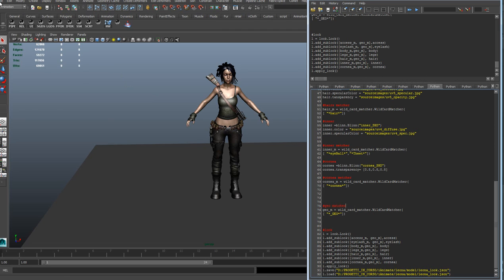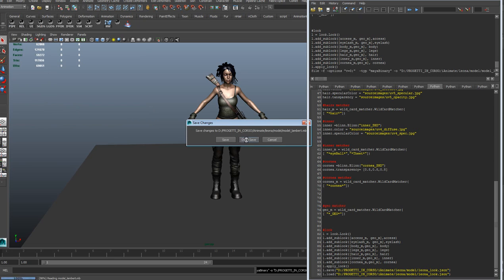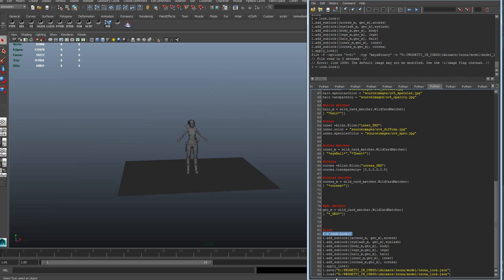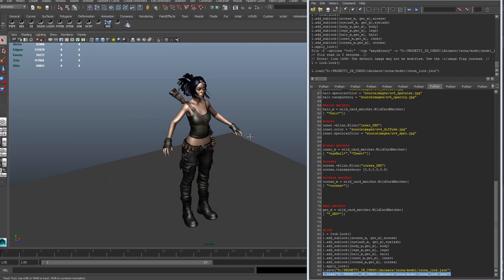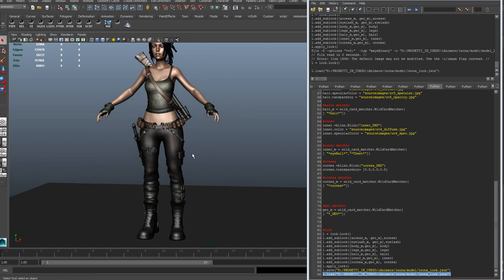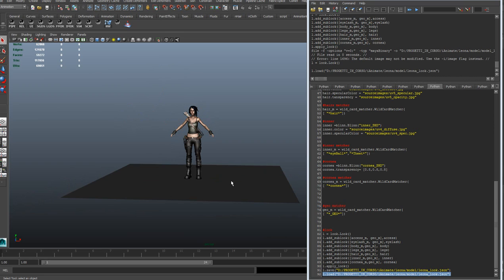Let me actually show that to you. Now if I just create an instance of Look and say load from this file, it's thinking, here we go, we got everything back, all the shaders named correctly with correct values, everything applied. So with two lines of code, you can reapply all the shaders.